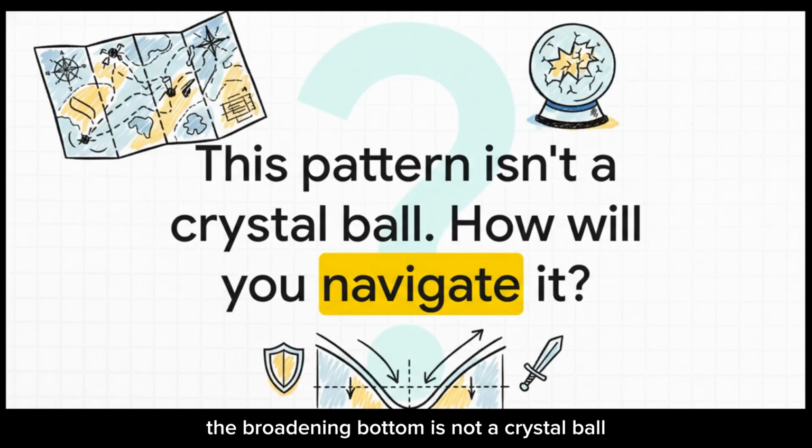So in the end, the broadening bottom is not a crystal ball. It doesn't predict the future. It's more like a map of market psychology, a picture of indecision and escalating conflict. It tells you that a big battle is underway. So the real question for you is, with this information, how are you going to choose to navigate it?